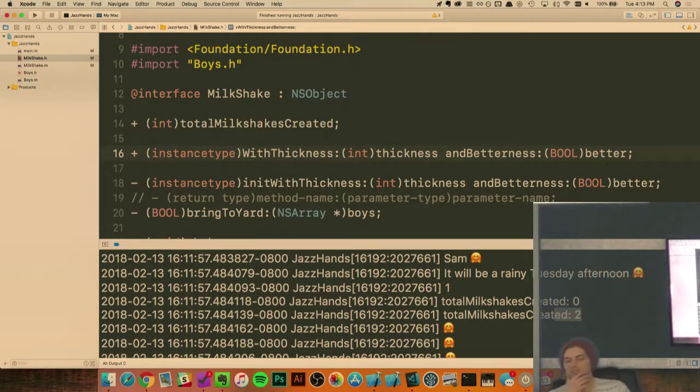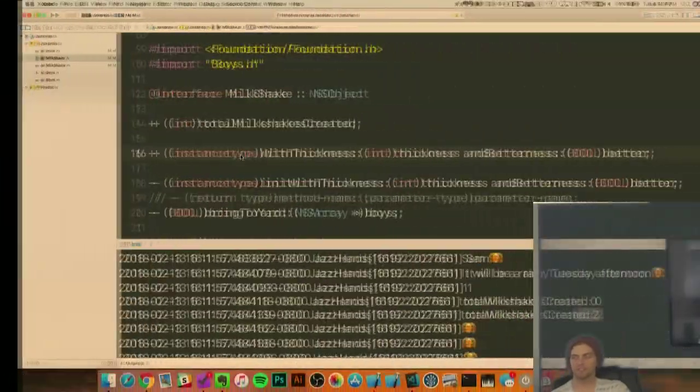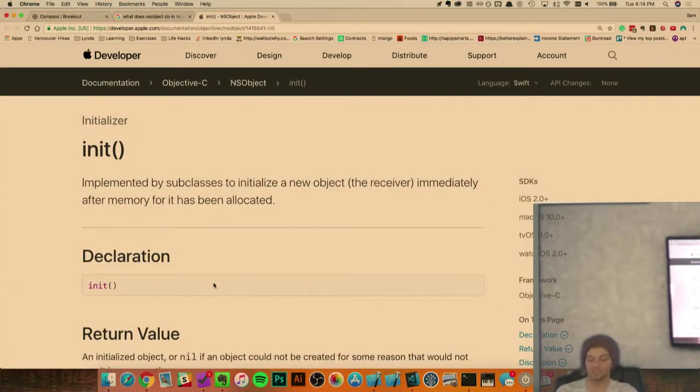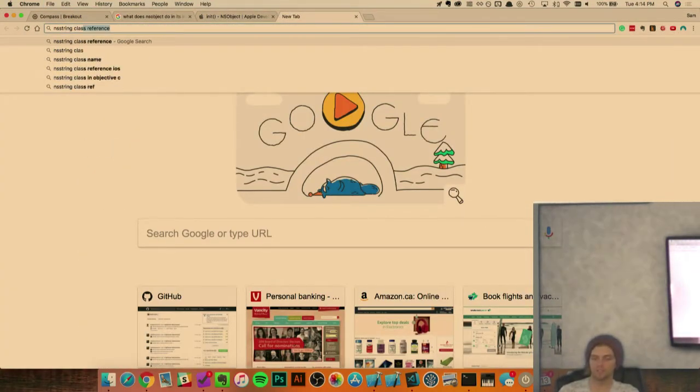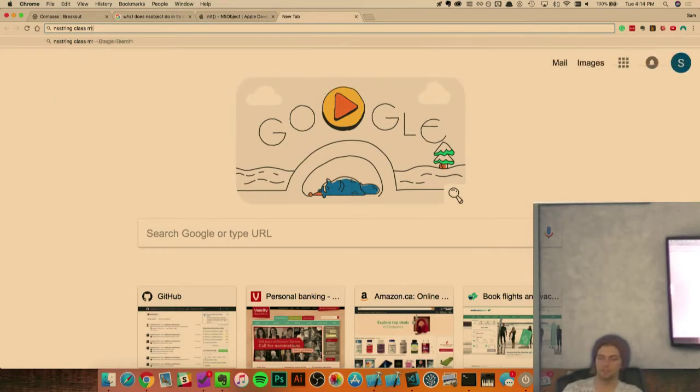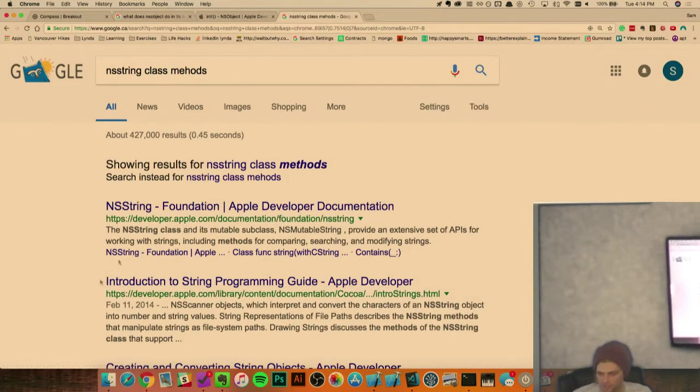And what's the naming convention when you create a new object? What are the class methods called? They start? Well, that's actually the instance. Let's take a look. Class methods.